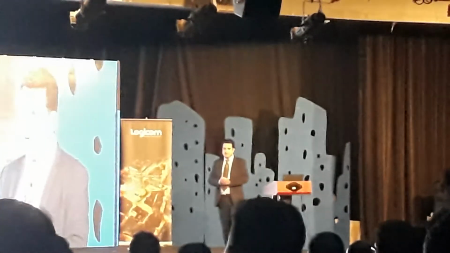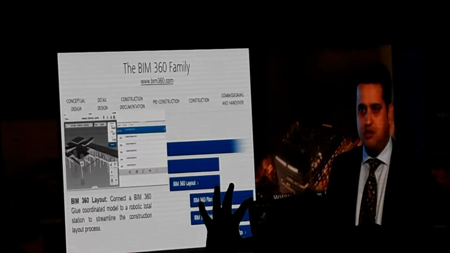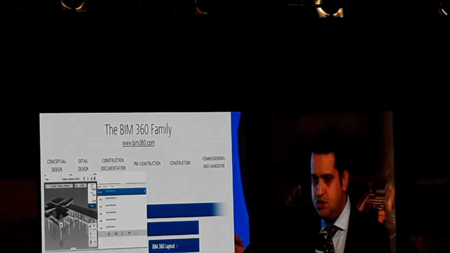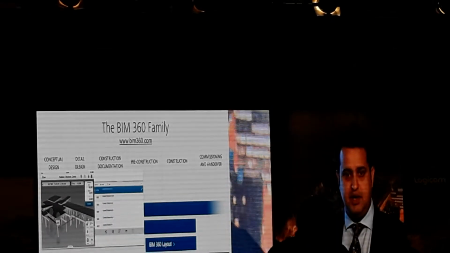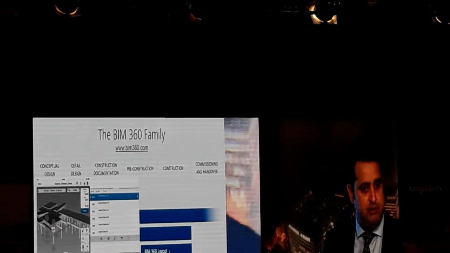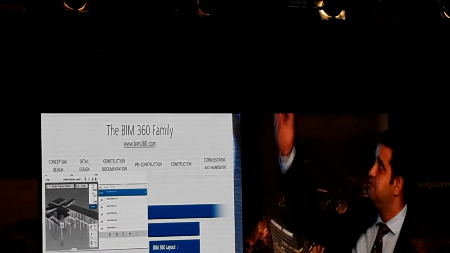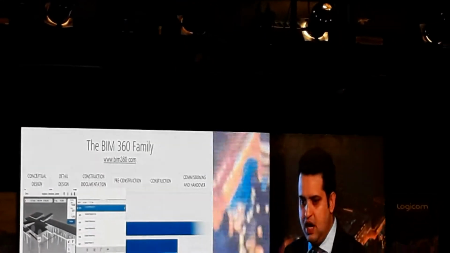Now, another product, BIM 360 Layout, is an extension of the Glue, I would say. What it does is a very powerful thing, which is it allows you to connect an iPad to a robotic total station. Now imagine this, you have a total station and you have an iPad with you. Now the iPad has a BIM model which is supposed to be fully coordinated, and you know exactly which points are supposed to be, let's say a hanger, like you want a hanger somewhere there, you have it in your BIM model. Now how do you find it on the site? You have a surveyor on the site, he takes measures from here to there, then tells you, okay, that's the hanger location. Then he goes, okay, this is the column location, this is the pile location.